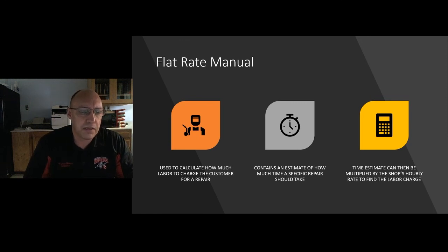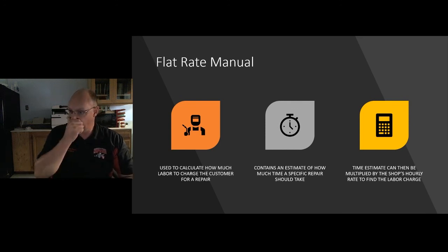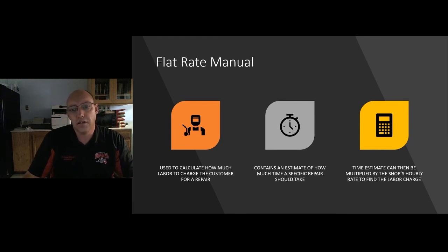Time spent can then be multiplied by the shop's hourly rate. So if the shop's hourly rate is $100 an hour and it's 4 hours to change an engine, that's $400 that's going to get paid to the shop for that engine change, okay? And if you're a technician, you can multiply that hourly rate by how much you get paid per hour working for that shop. So if you get paid 20 bucks an hour and it's 4 hours, you're going to get 80 bucks to change that engine, okay?